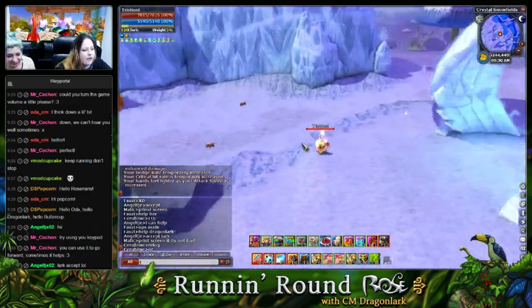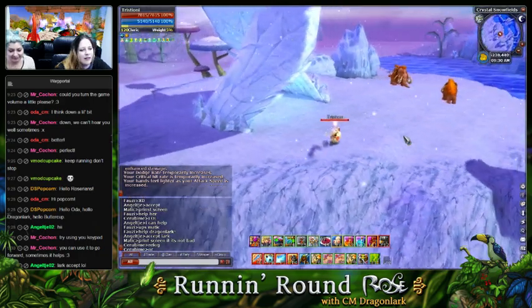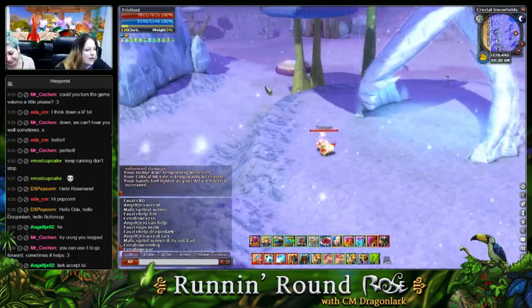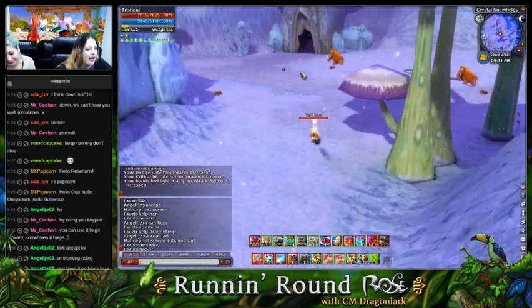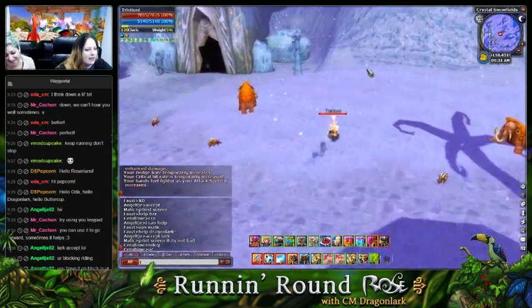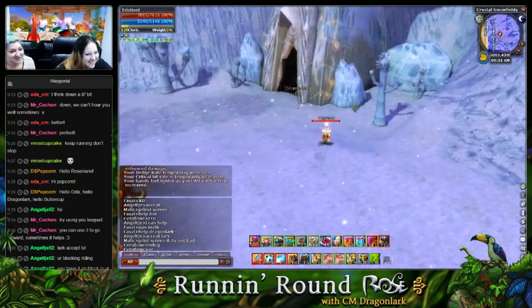Typical chicken. You know. Alright, where am I? Where's it? There we go. I want to go back to over here. Someone killed the other one, so that means it's going to respawn somewhere else.